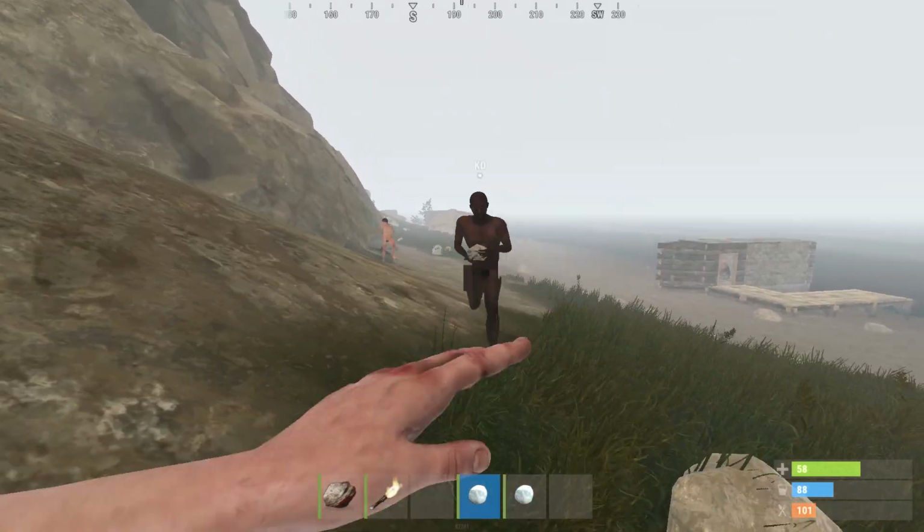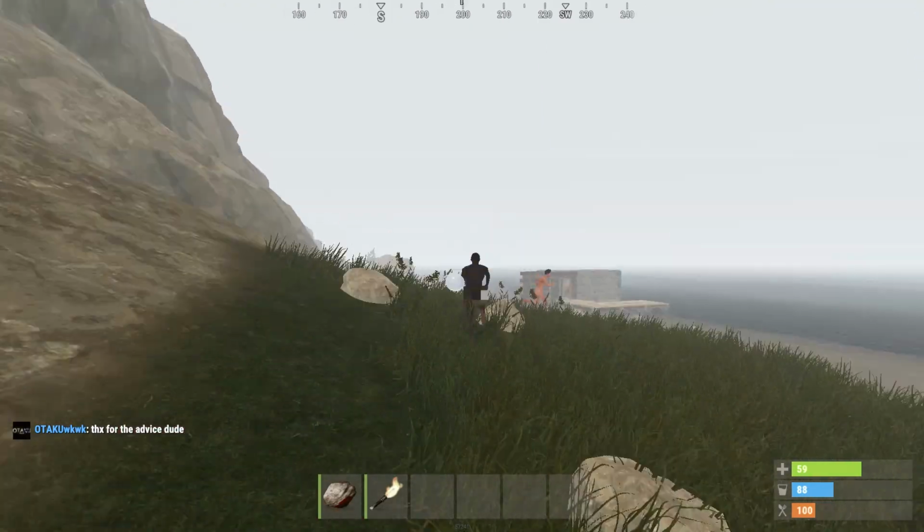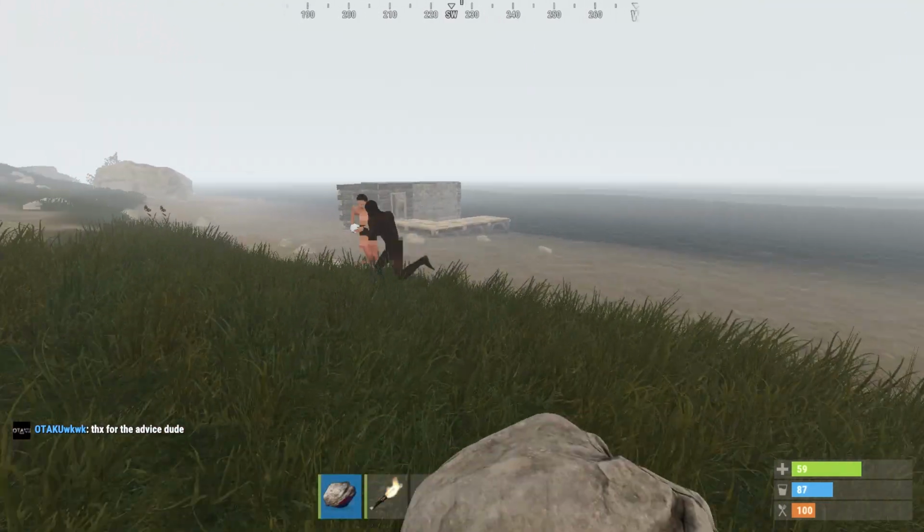It's a lot of fun to run around naked on the beach, throwing snowballs, bashing your friends' heads in with rocks, but at some point the police get called. You've got to go home and you've got to play that game that we love to call Rust.